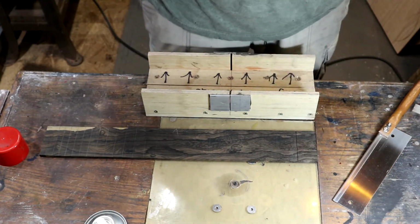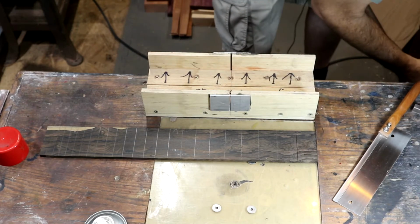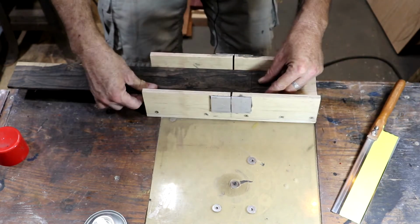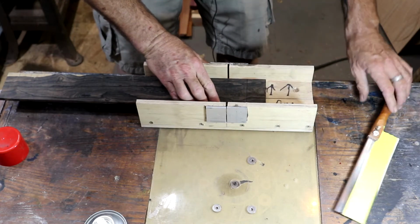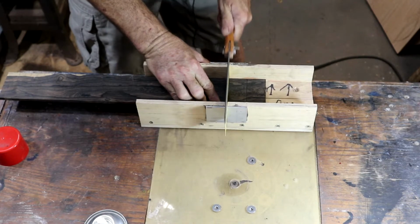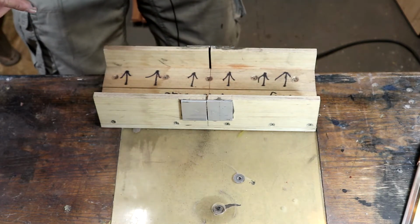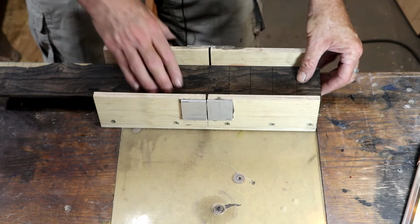I'm going to cut my slots at about 3 millimeters deep. I've got a line drawn in the bottom of this miter box that pretty much tells me where this needs to line up right off the bat. And I'm not super concerned if I'm not quite deep enough. I will absolutely have to go back and clean these things up anyway.